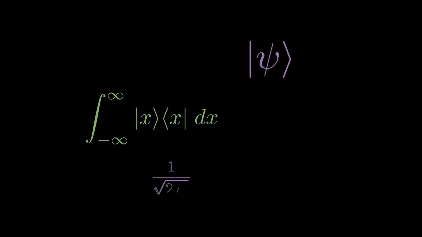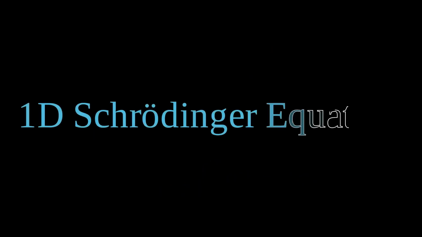In the previous video, we discussed the intricate linear algebra formalism behind quantum mechanics. In this video, we will finally discuss the famous Schrödinger equation and describe what it represents and how we can use it. Before we can get into the Schrödinger equation, however, we must first define the notion of a Hamiltonian.